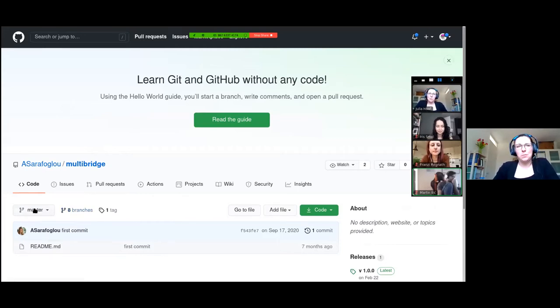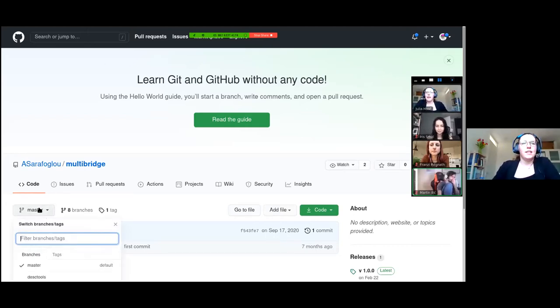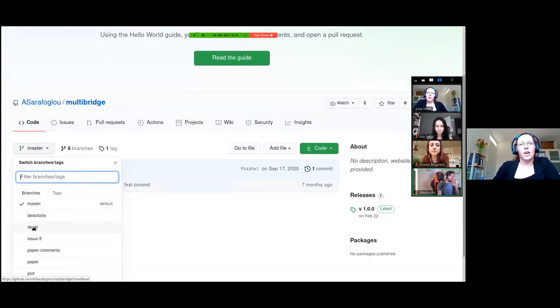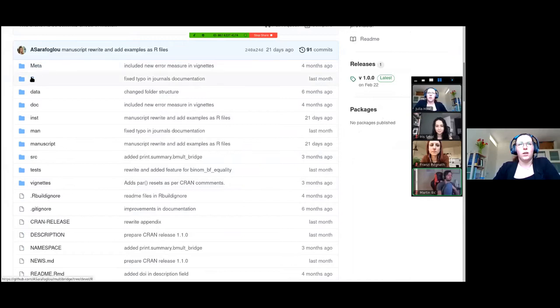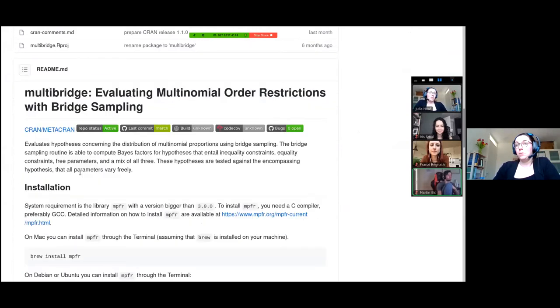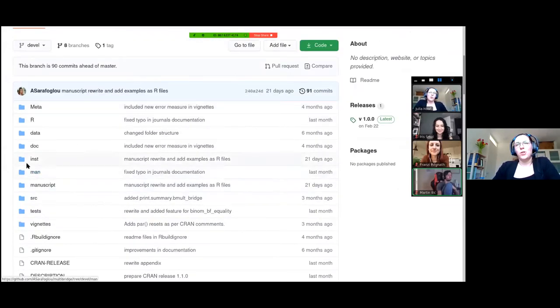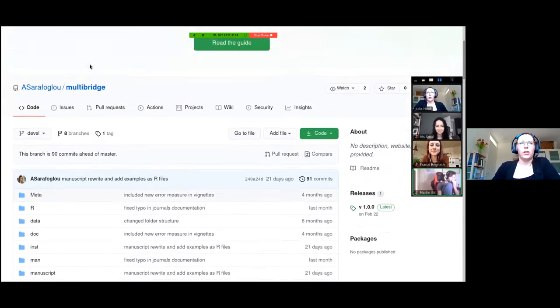In this case, we actually have 8 branches, which means you can work in parallel, right? One person can work on one branch, another person can work on another branch. And at some point you merge different versions of the same repository back together in the master branch, and continue on with this. What's pretty common is that you have a development branch. So you make some development, and she did all of these things here. She made some R code, it's packaged, so there's a lot of documentation as well, and a very beautiful README, by the way. And then at some point you can merge that back into the master, and then other people can work on it as well, and so on.